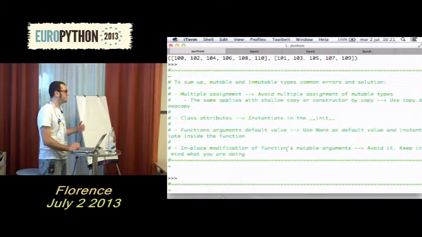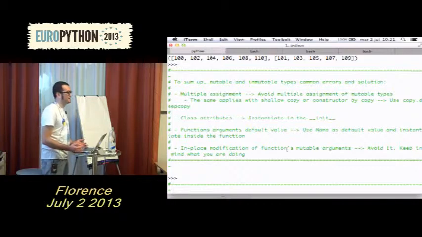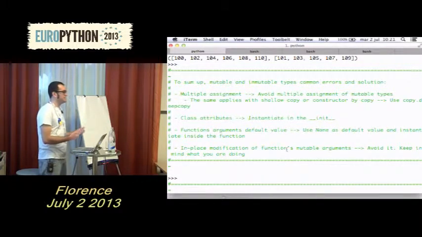We saw that you receive a list, you change the list inside the function, but you didn't expect the list to change outside. There is no solution here, so either you copy the list or the mutable object with a deep copy each time inside the function, or be aware of what you are doing and don't modify your input arguments if you are not expected to.